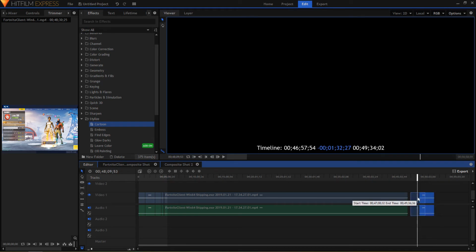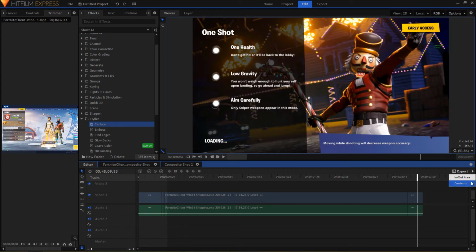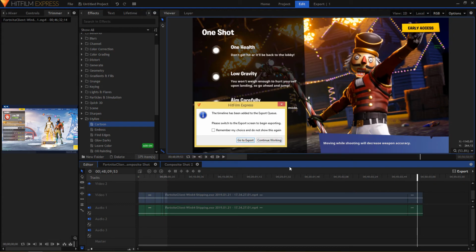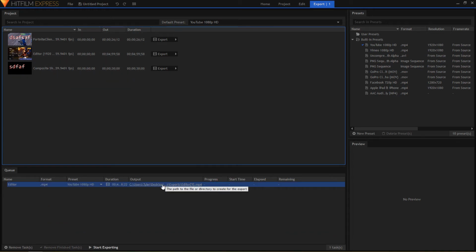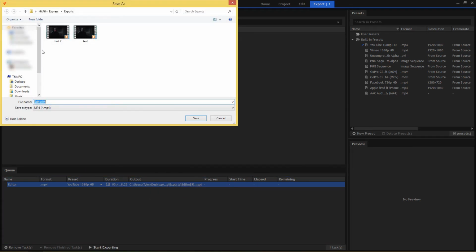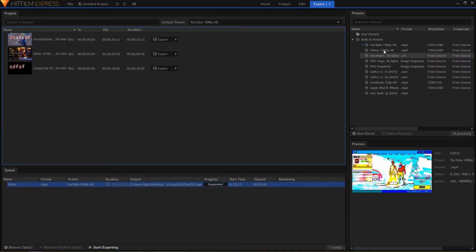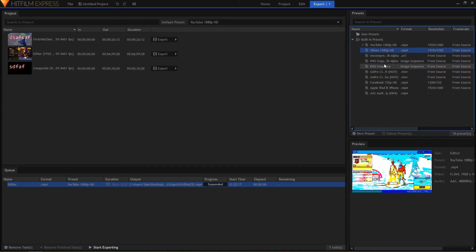So what we're going to do is when you go to export, you click content so it does everything in here. Go to export. Make sure it shows all the clips that you're going to be exporting right here. You can choose where it saves, which usually it'll just create a folder on the desktop. But if you want it to save somewhere else, you just click that, choose where you want it to save. You can also choose how you want it to be exported. So 1080p, 720p HD. It says Facebook, but it really doesn't matter. If you just want it 720p HD, it should be fine. But I'm going to choose YouTube 1080p HD. Then just click start exporting.